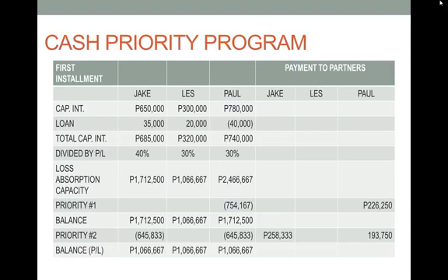Then, katulad nung ginawa natin kanina sa first priority, para makuha mo yung payment to partners, or yung amount na dapat ibayad kay Jake, you simply multiply by 40%. Then, to Paul, you need to multiply by 30%. Again, sorry, priority 1, nasabi ko, 40% siya. Sorry. 754,167 multiply by 30% to get 226,250.